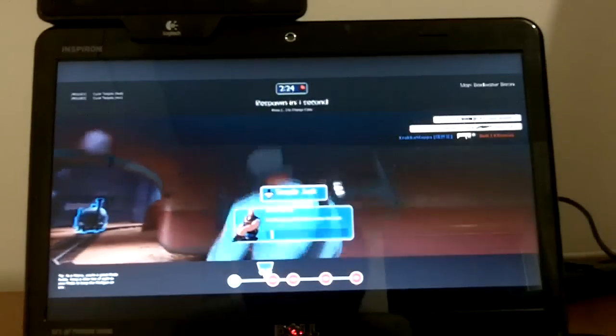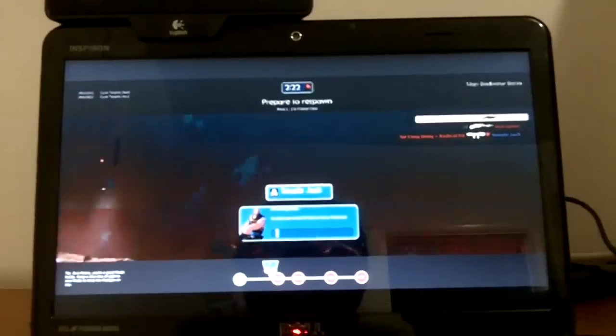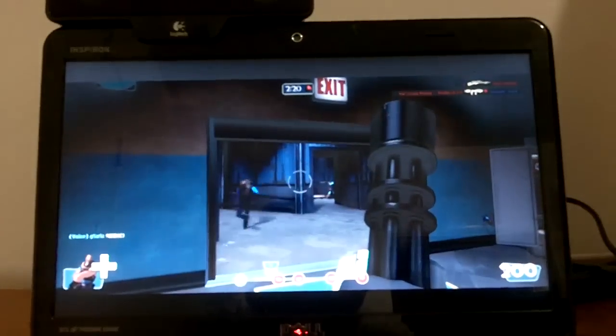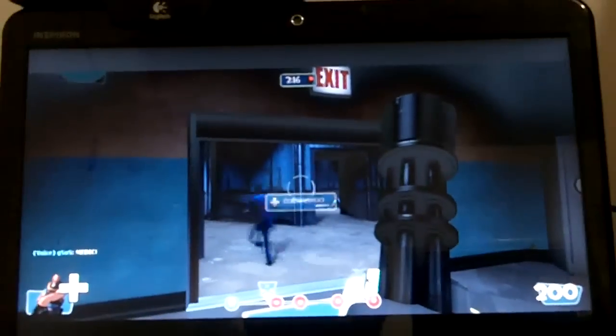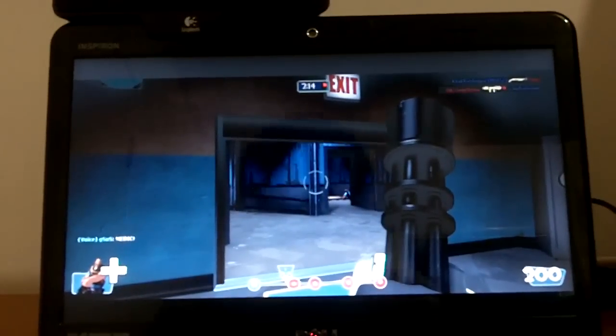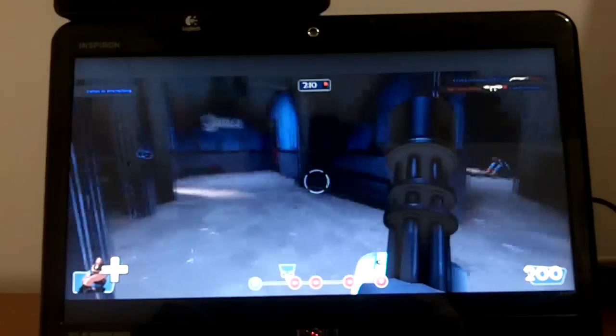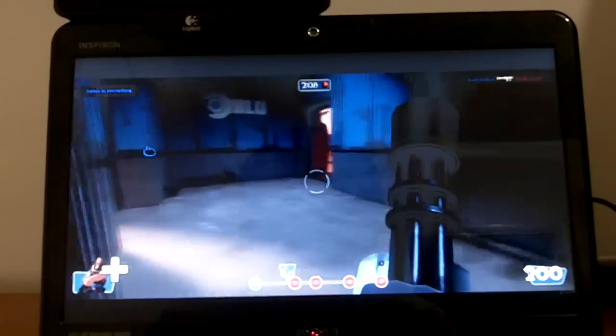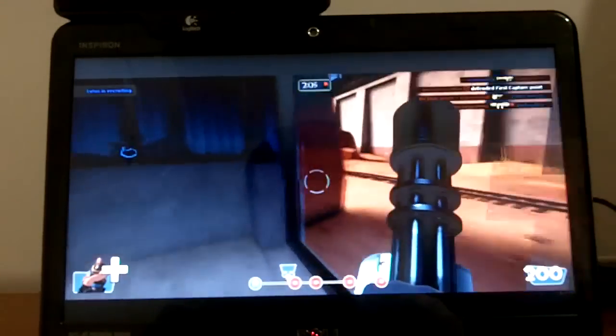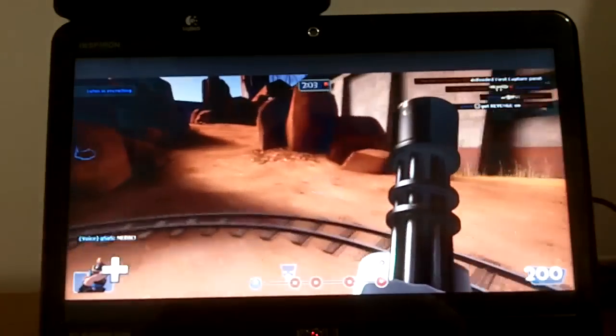Alright, here's a replay of me killing. You guys can see that. I'll zoom in. There you go. There's a graphic. I'll zoom back out a little bit here. Alright, let's continue playing. I'll play for another minute or so, just to get you a glimpse of the graphics. Like I said, really good graphics. I'm guessing at least 30 to 40 frames per second right now.